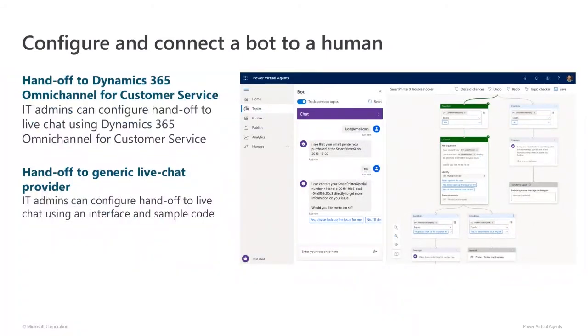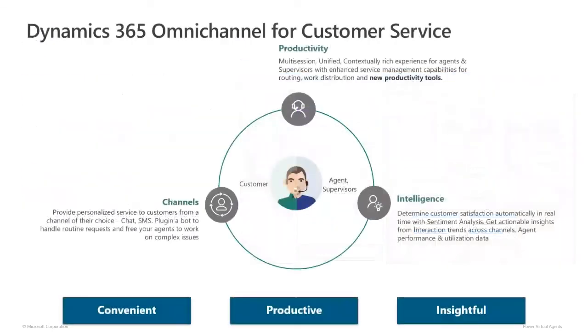So within the platform here, we can hand off to Dynamics 365 Omnichannel for customer service, which is the part of the platform that does that customer service functionality. You can also hand off to another live chat provider where there's some code you can put in to do that. If you're not familiar with Dynamics 365 customer service, it has this omni-channel capability, which is relatively new. So Dynamics 365 has a whole customer service app that has knowledge management and case resolution and things in there, and now has this fully featured omni-channel experience with more channels being offered as well.